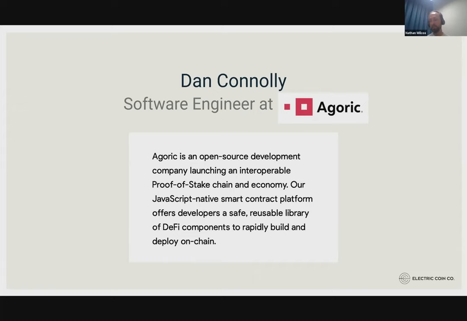And I'm really excited about their approach to smart contracting. I am very hopeful for it. And because one of the main strategic protocol goals at ECC on our roadmap is interoperability, I thought it would be interesting to hear about developing Agoric smart contracts at this early phase of their network's lifecycle. And of course, I have an eye on how that might interact with ZCash in the future.